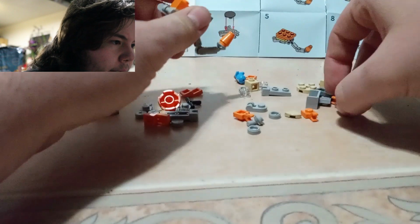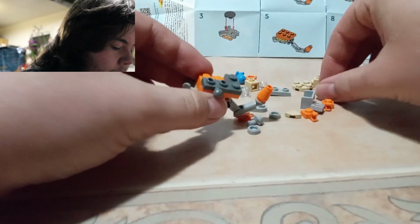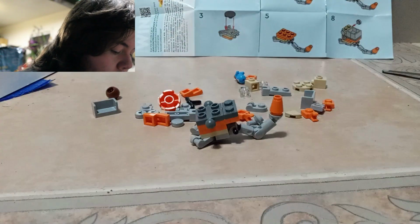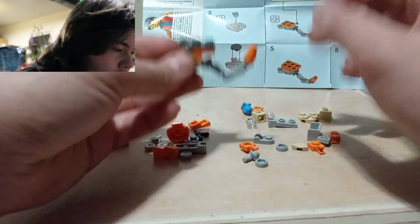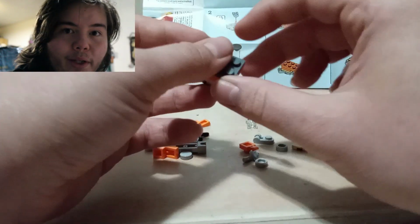Okay, we got that. Get two of these now. Stick that one there. And then we stick this one there. I'm going to move the camera up, but just a tiny bit, because I've realized a little bit too late that I may be recording the table more than the actual Lego build.